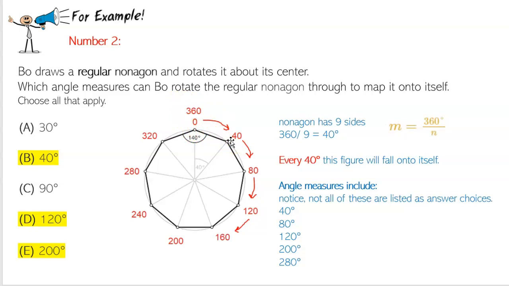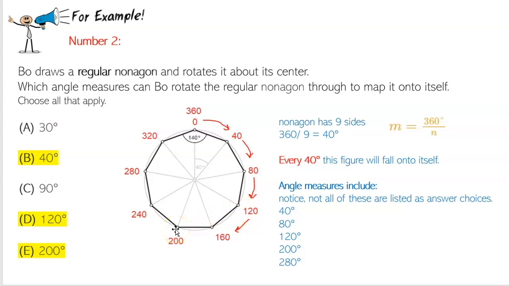Now this has been drawn in, and you can do this also using Snip and Sketch or any other tool, or you can draw it on paper and just write down the multiples. 40 plus 40 is 80, plus 40 is 120, and you can go all the way around and ask how many degrees can I rotate this shape until it maps all the way around to 360 degrees. Then you're going to find those multiples in this list. So we can see that 40 degrees is here. I don't see 30 degrees or 90 degrees anywhere in here. So 120 degrees is right here, and 200 degrees is right here.